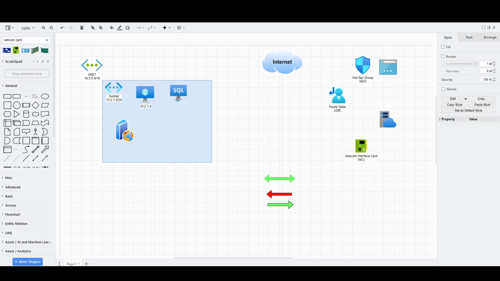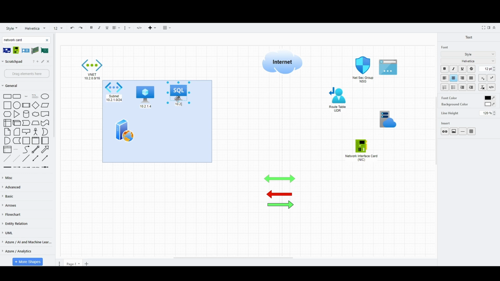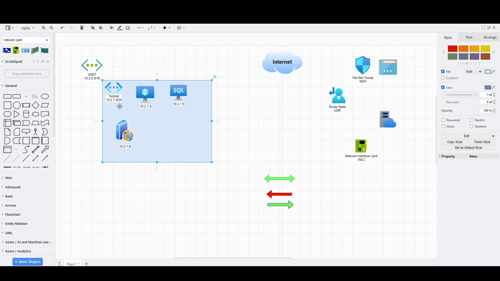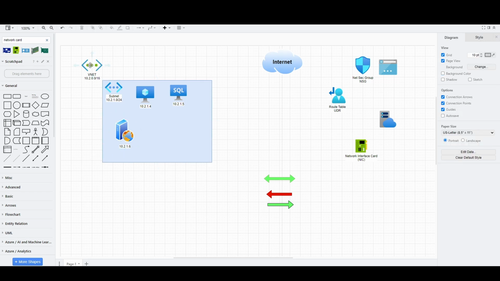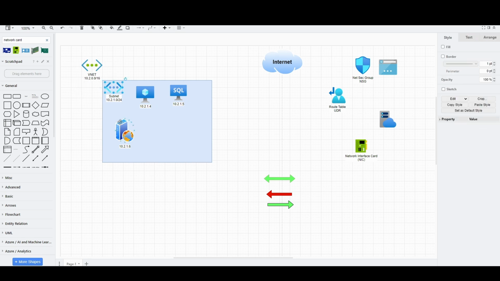Like 10.2.1.4, or maybe 10.2.1.5, and 10.2.1.6. We're going to look into this in the portal, but more or less, this is the concept. We have a virtual network, which is a bigger address space, and then we can divide that into subnets or smaller address spaces.